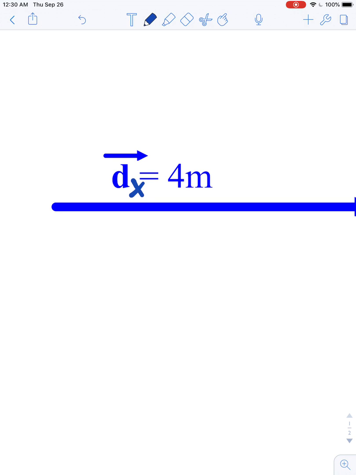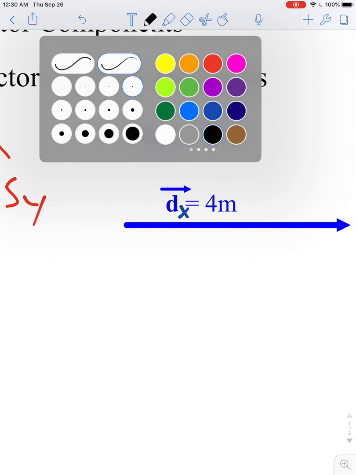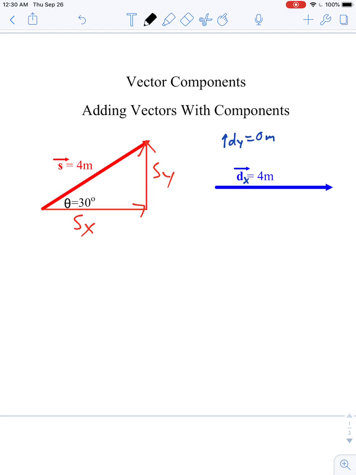sub X. And just so you're used to it, sometimes you'll see this written to communicate to the reader that there is no vertical piece to this. Occasionally you'll see the convention used where somebody will draw a little arrow and then just write dy is equal to 0. Okay, and again, that's just to communicate that there is no vertical component, that this dx is exactly sideways, not half a degree above the horizon or below it. Okay, but the x part really does tell us that it's horizontal. So I just want you to be aware of the notation. Okay. All right, so then down below, I'm just going to make myself some space to work.